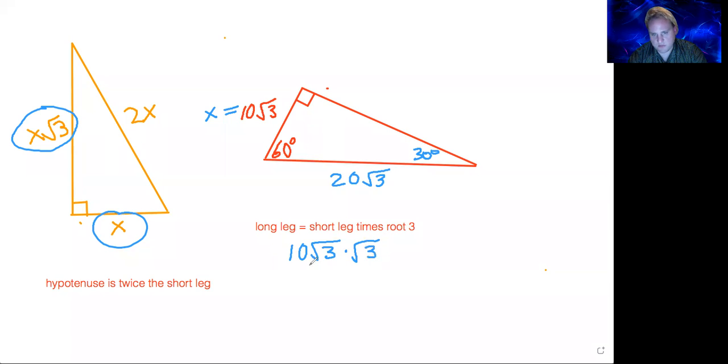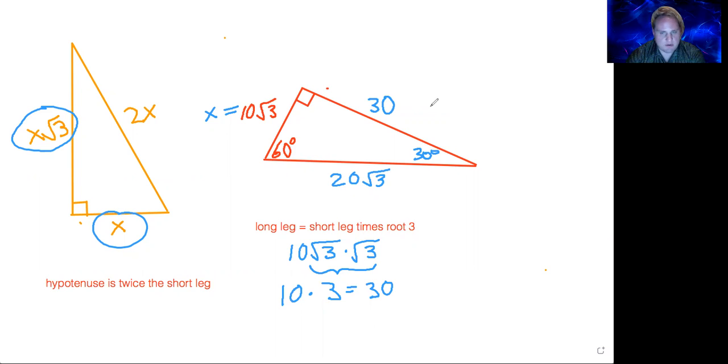We have two of the same roots, two radical 3's. That gives radical 9, which in turn is 3. But remember, you don't have to think about all that. It's going to be the same radical back. So this is going to be 10 times just 3, which is 30. Notice that the long leg here, in many examples before, we had a radical. Now it's a whole number, so that can happen.